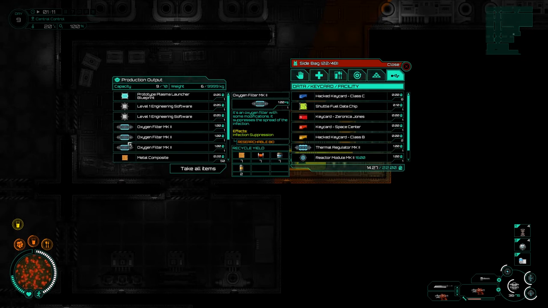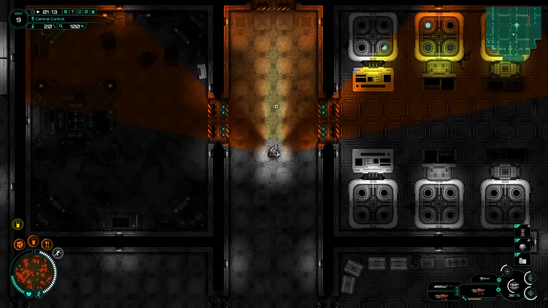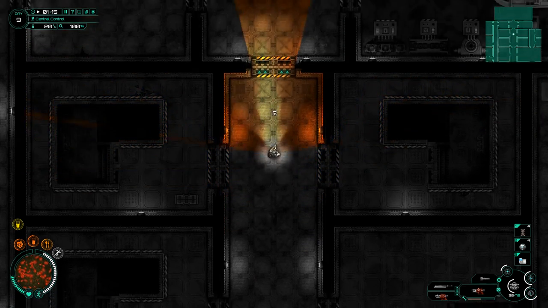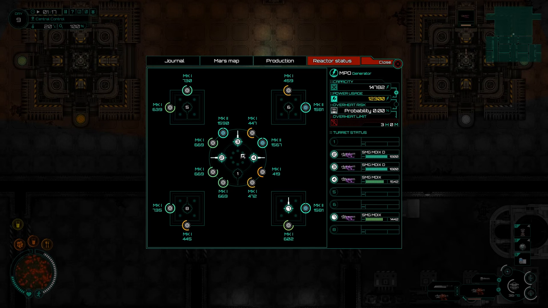Oh, also, while we're at it, let's grab the basic medical kits there and head on back up. Now, what's the one that's taking the most damage? I don't actually know. And I would also like to have a look at the base layout map to see if we can find a place that we can open up, that we can put power to.